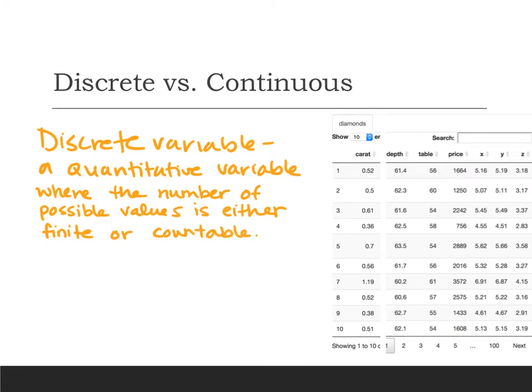And so what does finite mean? Well, finite means that there's an end, right? There's a finite number of people that can be in a classroom. Even if we stack, well, we're not going to do this with COVID-19, but if we stack people up shoulder to shoulder, front to back, we could maybe fit more people than just the number of desks and chairs that we have, but there's still a finite number of people that we're going to be able to fit into a space. So that would be something finite.